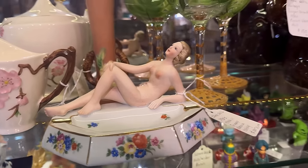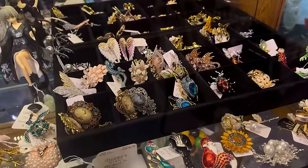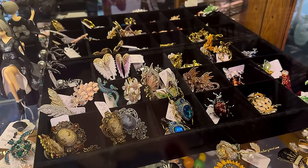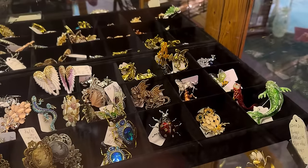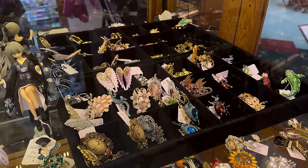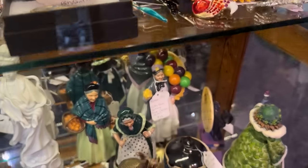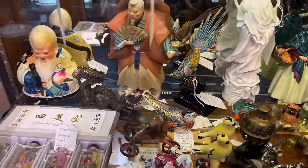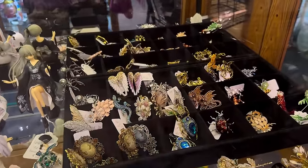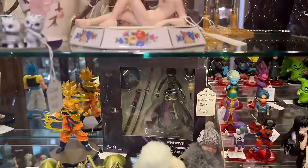There's a piece Kate would like — she loves that risque stuff for her bathroom. Now all of these are that new stuff you see all over Whatnot — those pins, the new stuff, mass produced coming out of China. Don't ever pay too much. They're reasonably priced: two for eight dollars. They only cost about two or three dollars a piece, maybe more if elaborate, but better prices in bulk. When you see people selling those on Whatnot, be careful — make them show you the back so you'll know it's not vintage. Some are just vintage inspired. I do sell these out of my booth — you guys have bought some of the fairies, and I've given some away or done them as two-dollar add-ons.